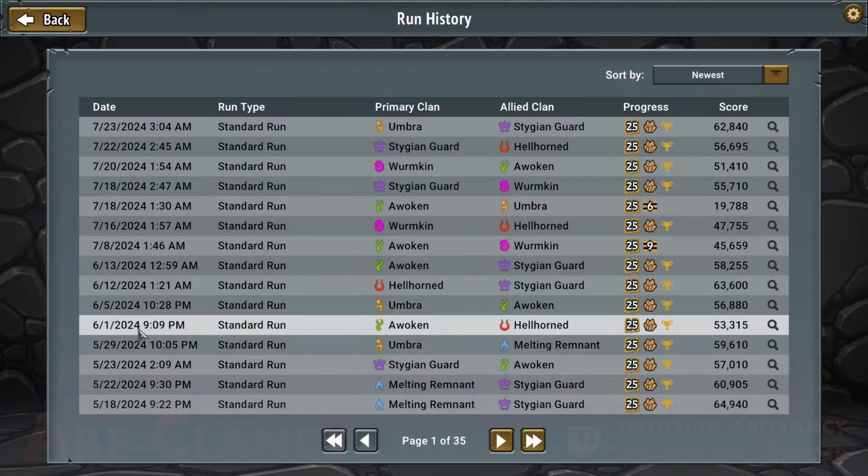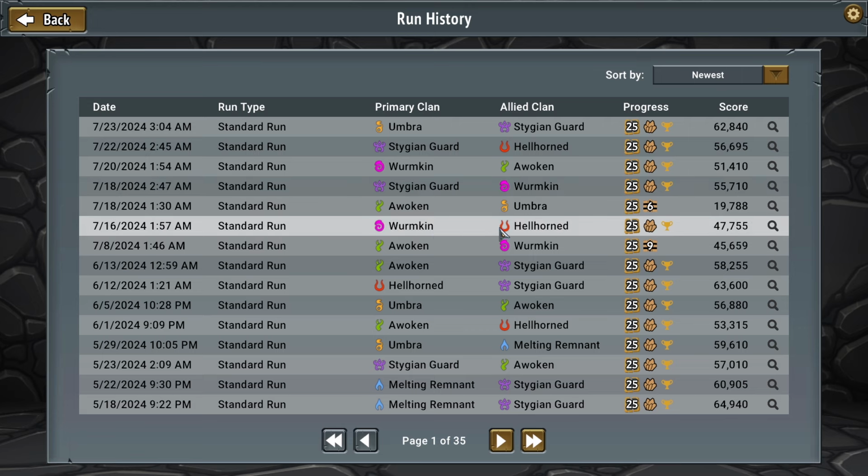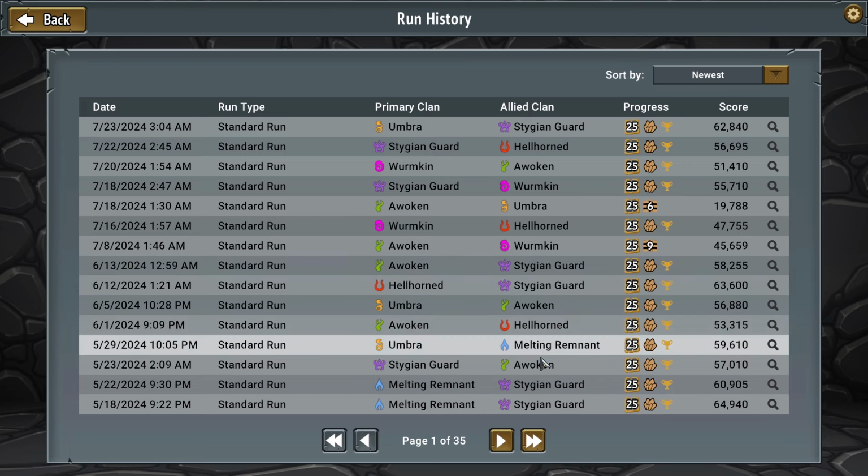I want to take a look at the run history real quick. Wow, we've actually played a lot of Stygian Guard lately. 1, 2, 3 out of the last 4 runs were Stygian. Before that, a victory with Wormkin Hellhorn. We played a lot of Wormkin lately. Before that, Stygian.